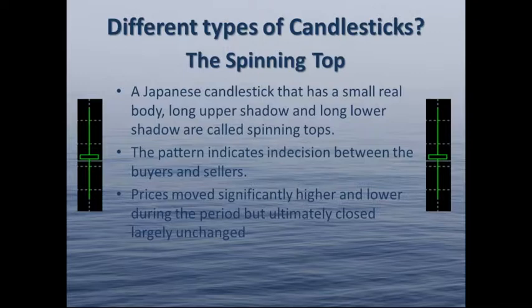As you can see, the instrument's opening and close price is largely unchanged, although the pattern does demonstrate intense buying and selling, as the price jumps significantly higher and then slumps significantly lower. The pattern represents heightened indecision in the market between long and short sellers. So ultimately, the open and close do not change too much, but within that set time period, there's a lot of activity, as you can see by the shadows, both above and below the real body.